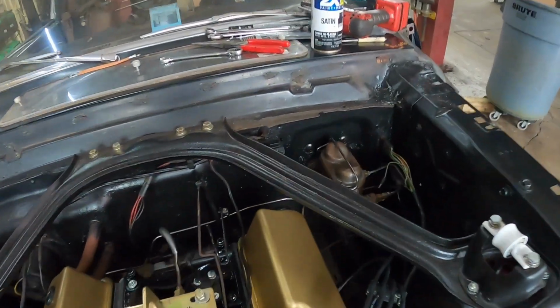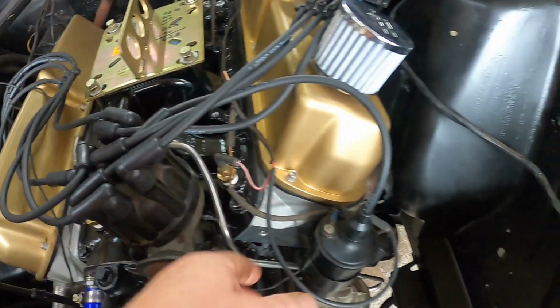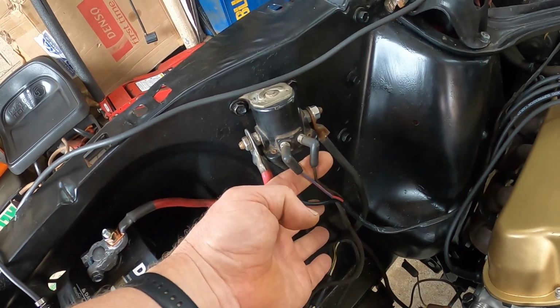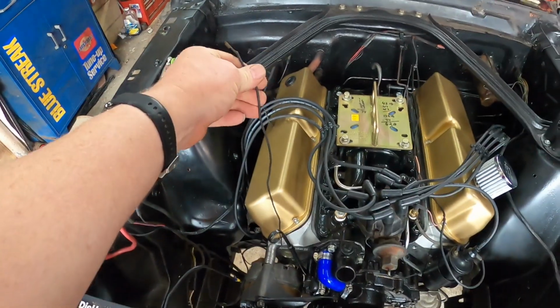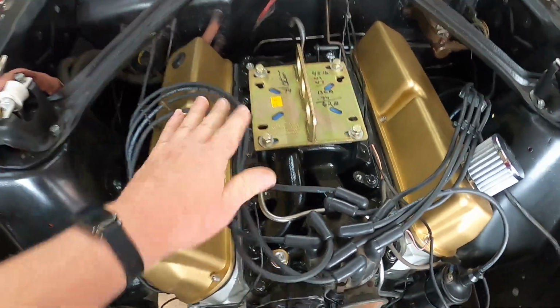We have the other wire harness that comes out of the dash that goes to the neutral safety switch and the backup light switch, and to control the electronics in the motor, the coil, the water temperature, and the oil pressure sending unit. And then that runs on over to the solenoid. We have to check, I'm not sure we have these wires hooked up right. And then we have the starter hooked up. We have the alternator harness run properly through the cross member here and on up and plugged in. Somebody added this wire. This is for an electronic choke. So we have the electronic choke wire here. I'll have to check that once the car's running.